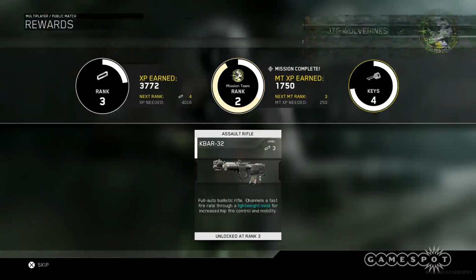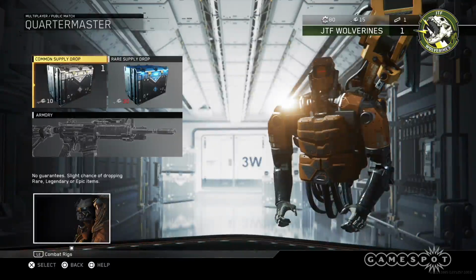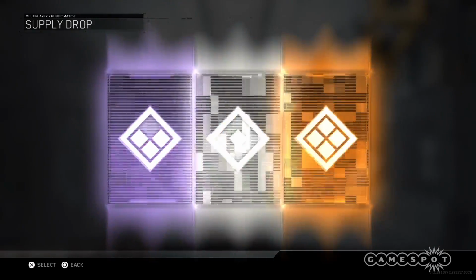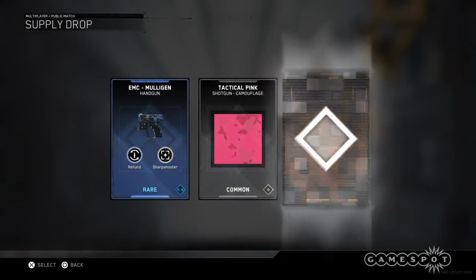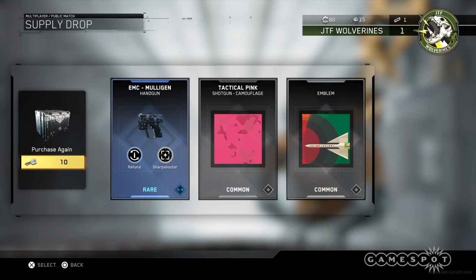As you play the various multiplayer modes, you'll start to earn a currency called keys. These can be used to purchase supply drops, which are loot boxes that net you a set of 3 random items, which include prototype weapons, combat rig items, and personalization colors.